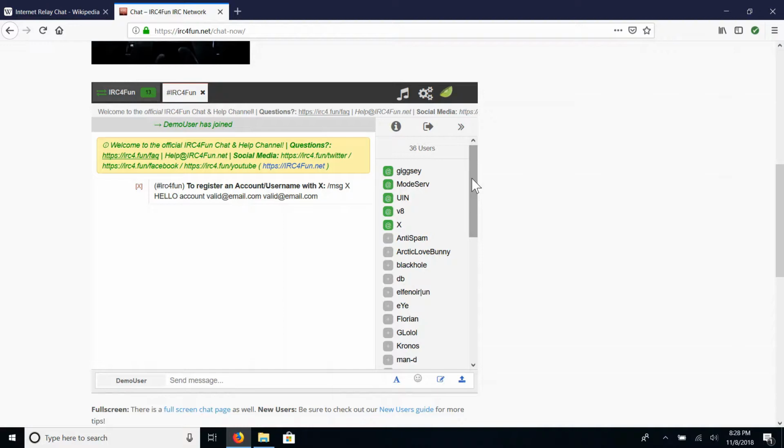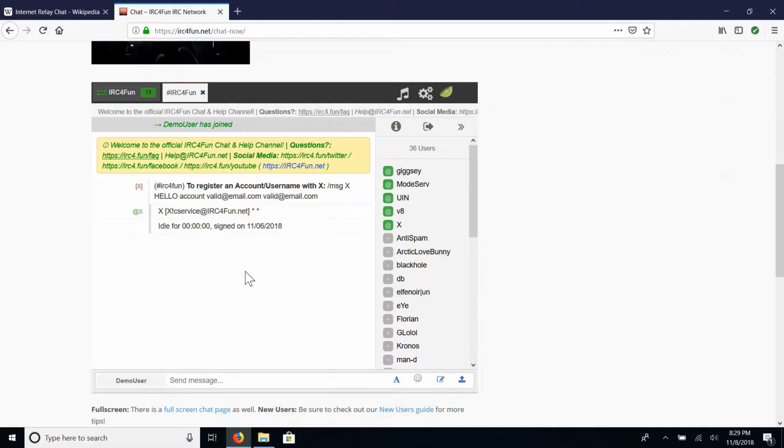As you can see, we are connected. We can essentially send private messages. Let's go down. There's X, who's familiar. We could either send X a message, or we could get some information, which basically just shows a whois for that user. X displays relatively little whois information since it is a services server.